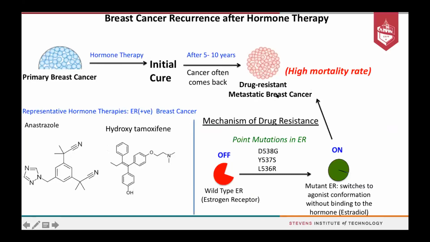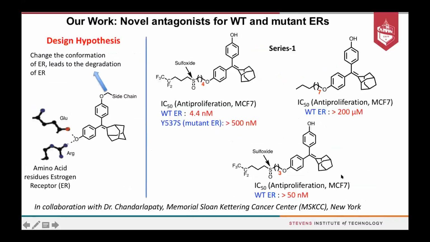The main reason why these cancers are so hard to treat is that the ER in these cancers has changed. There are some changes in the polypeptide chains of ER. These changes, or the point mutations, in the ER structure are shown here. And so what these changes do is that they force the ER to convert from the off to the on state on its own. And so this means that there is no need of the hormone now. So the ER can automatically convert from the off to the on state and be in that state all the time, constitutively.